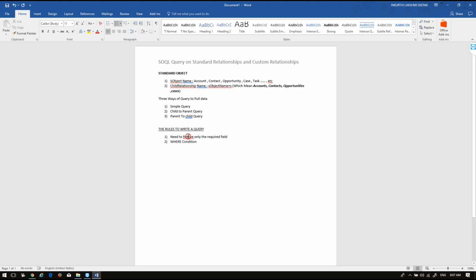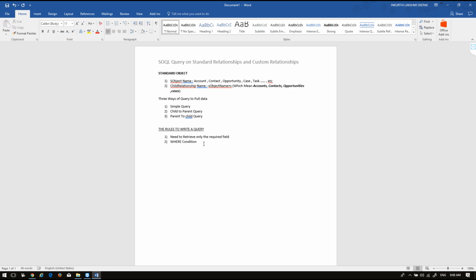Consider that I have 200 fields in my record, but I need only two column values. So I need to retrieve only two columns instead of keeping all fields in a query. Clear? Compared to other databases, here the star mark will not work. You need to write the pure query.